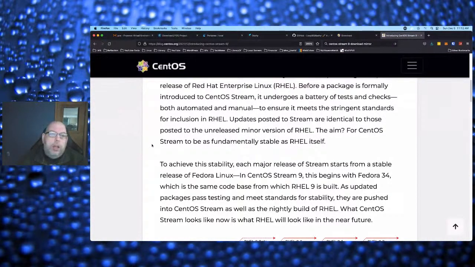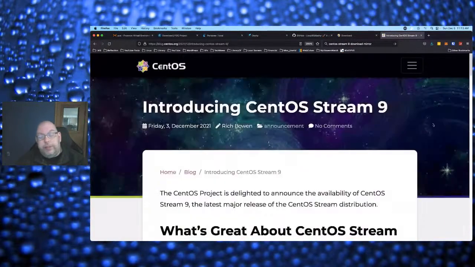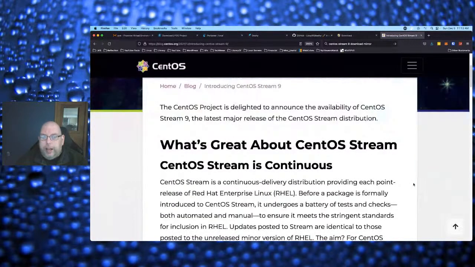So I'm hoping that I can get a downloaded ISO here in the next week or so and be able to install it, and then we can just do a live demo and look through it next week potentially.